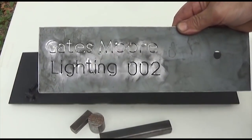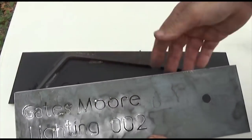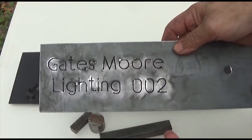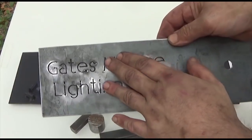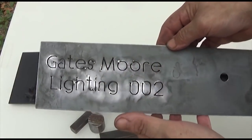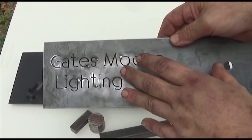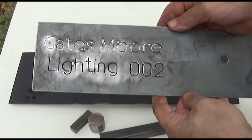Now, I know this is a lot bigger than it needs to be, but I'm trying to keep all of these jigs consistent. That way, if for some reason we move out of the area or we close down or whatever, and Pat or her daughter decides to move to a different welder or fabricator, I could perhaps even sell these jigs as they are to whoever that new person is, rather than him having to make his own.